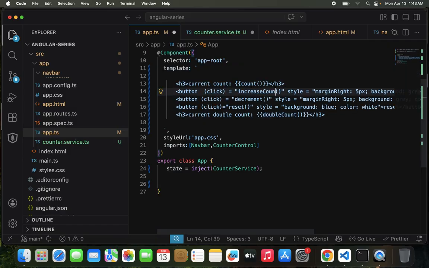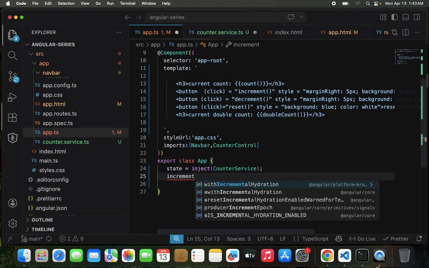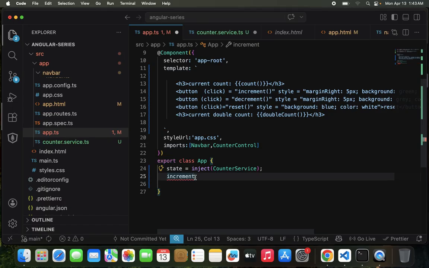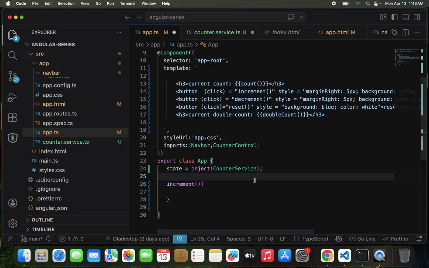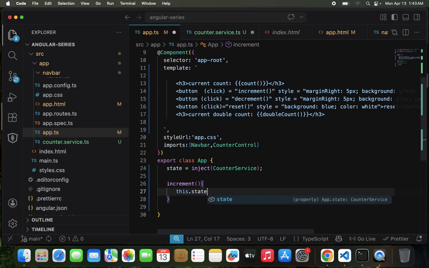I'm just going to change this to increment so that it's consistent. So here we can do increment, and then here let's do this dot state. Now this state is pointing to our counter service.